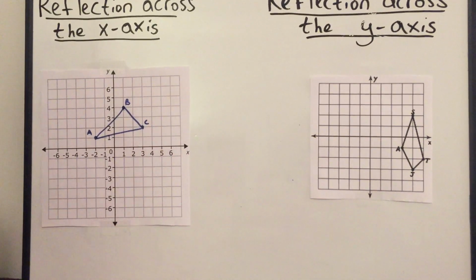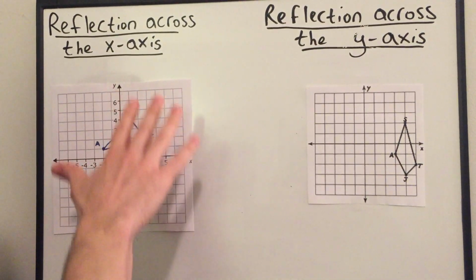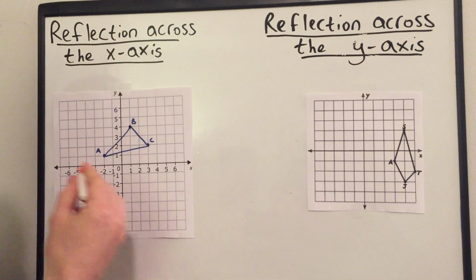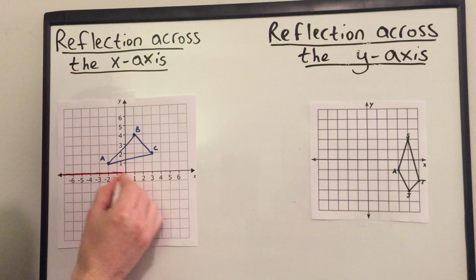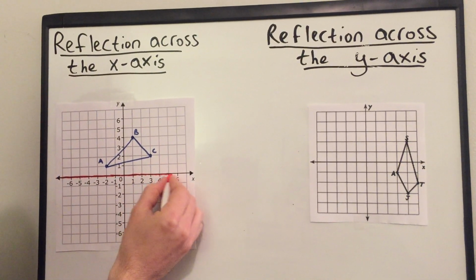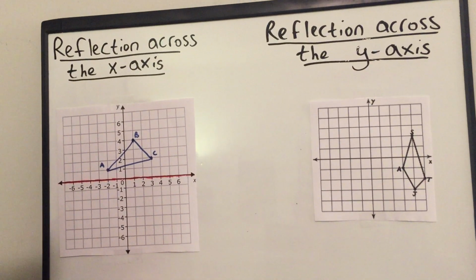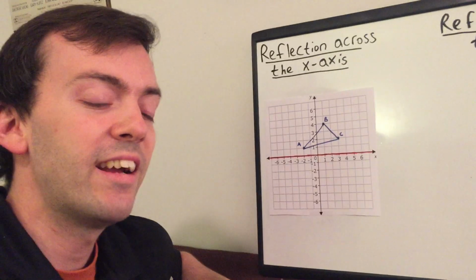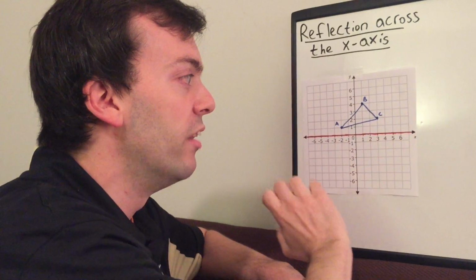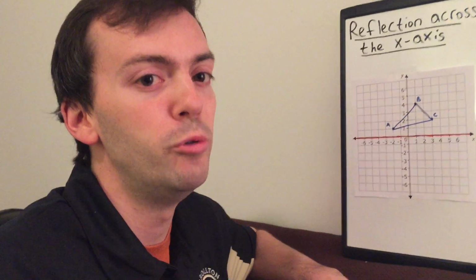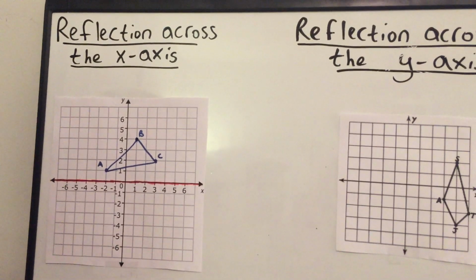We are going to start right here with the reflection across the x-axis. The first thing you want to do is highlight where you are reflecting across. Clearly on this one, we are reflecting across the x-axis. So I'm just going to highlight the x-axis right there. And the reason I highlight where I'm reflecting is so, one, I don't forget where I'm reflecting, and also in our next lesson we are going to expand on reflection, and it might not just be simply on the x or the y axis, and that's another reason you may want to highlight where you're reflecting so you don't get confused.